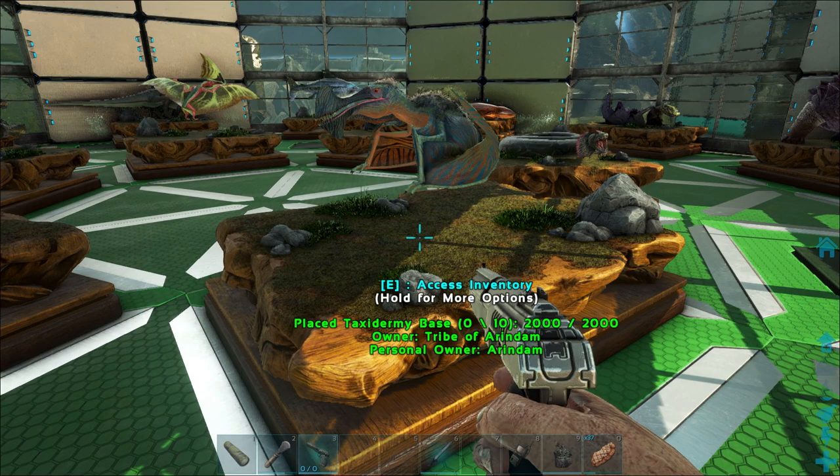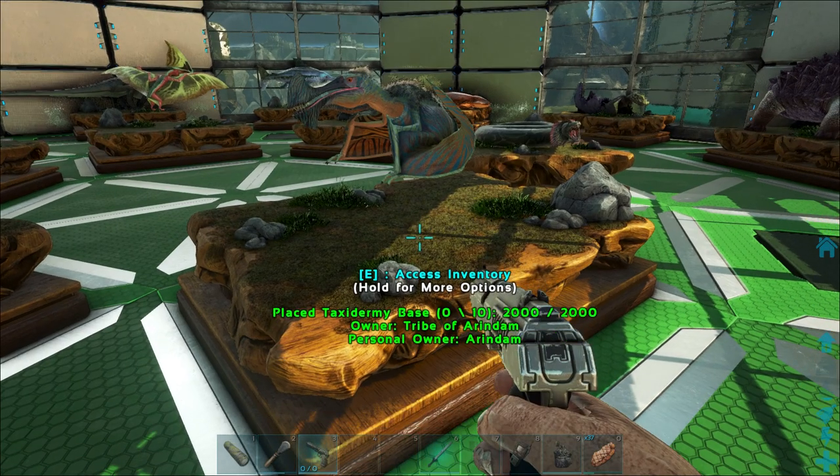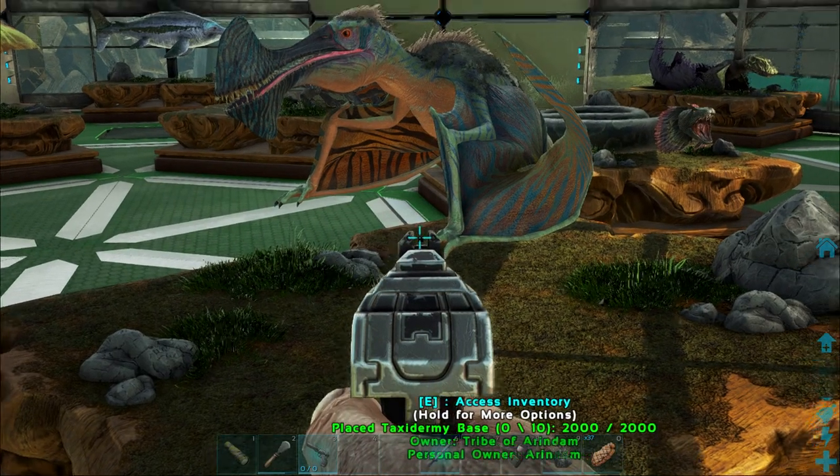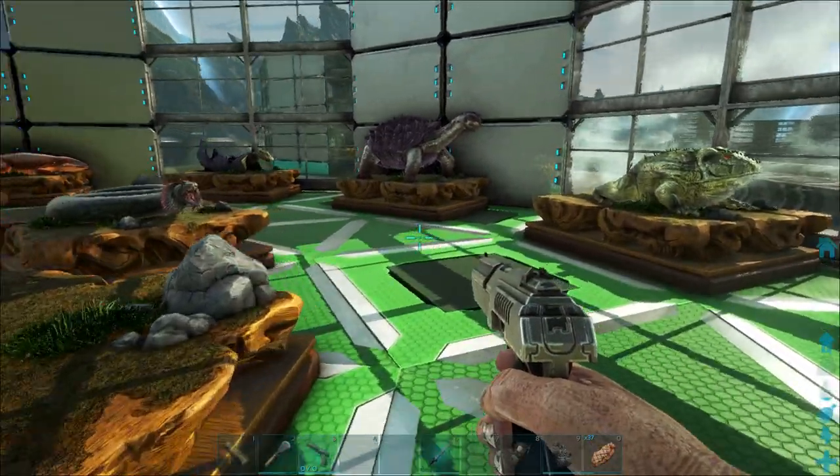Lastly, we have the Tropeognathus, introduced in the Crystal Isles DLC. Tropeognathus means 'Killjaw' and is a genus of large pterosaurs from the late early Cretaceous of South America. This genus is considered a member of the Ornithocheiridae, a diverse group of pterosaurs known for their keel-tipped snouts and large size. Tropeognathus is regarded as the largest pterosaur found in the Southern Hemisphere, only rivaled by huge azhdarchids like Quetzalcoatlus. The type and only species is Tropeognathus mesembrinus, with fossil remains recovered from the Romualdo Formation in northern Brazil. It is known to have reached wingspans of about 8.2 meters or 27 feet.